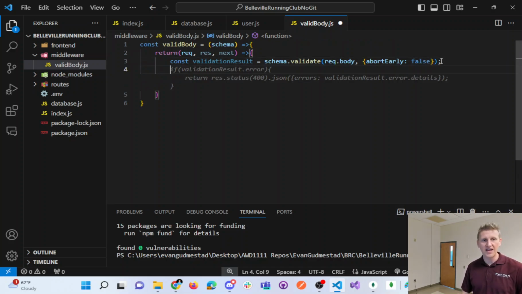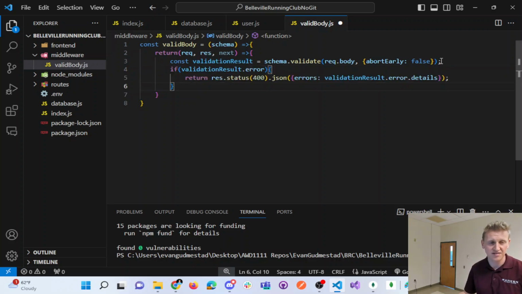And then we can say, if there's an error, let's see if this looks right, return back to the client res status 400 JSON. We'll say errors, validation result, error details.